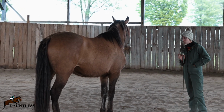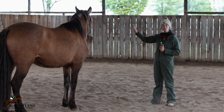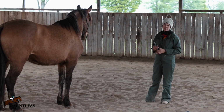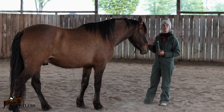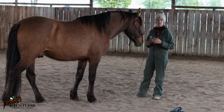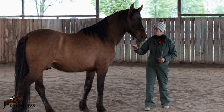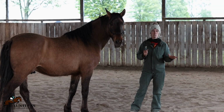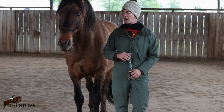Or it could potentially be that because he's a horse, he's used to people leading him on the left, and so he's not used to not seeing someone on his left. So now he's like, ooh, what's over here? All of those things are very common. If he hadn't been worked with much, this horse is going to be intrigued by human interaction. And by human interaction, I don't mean like, hey, how's it going, bud? I mean like, go to work, right? He's never been saddled and he's 8 years old. So there's a lot of work to be done because his brain is matured. It's matured in a different way than it would on a 2-year-old that you've pulled from the paddock and start riding.